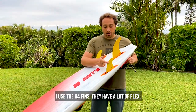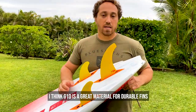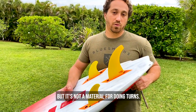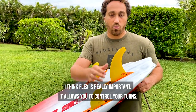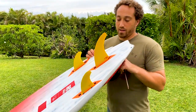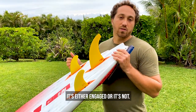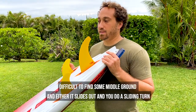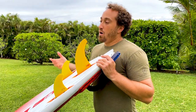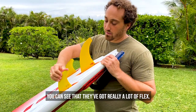Now, I use the K4 fins, and they have a lot of flex, and that's something I really believe in. I think G10 is a great material for durable fins, but it's not a material for doing turns. I think flex is really important. It allows you to control your turns and really work the board. I feel like with a G10 fin or a stiff fin, it's either engaged or it's not. And that means that it's difficult to find some middle ground, and either it slides out and you do a sliding turn, or it doesn't. Whereas with these, I can really fine tune my turns. And you can see they've got a lot of flex.